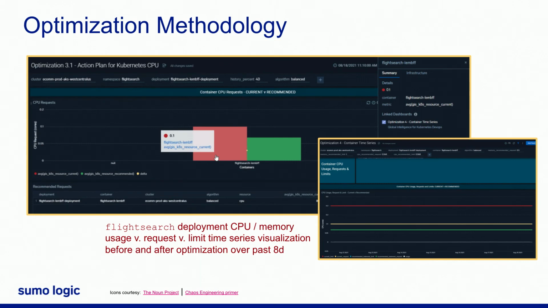So what's funny is that before we used the global intelligence dashboards, we were actually asking for about 40% more CPU than we needed. So we were going to be wasting money. And we were actually asking for 40% less memory than we needed. So we were going to be having a bad day. But now we're going to be good.